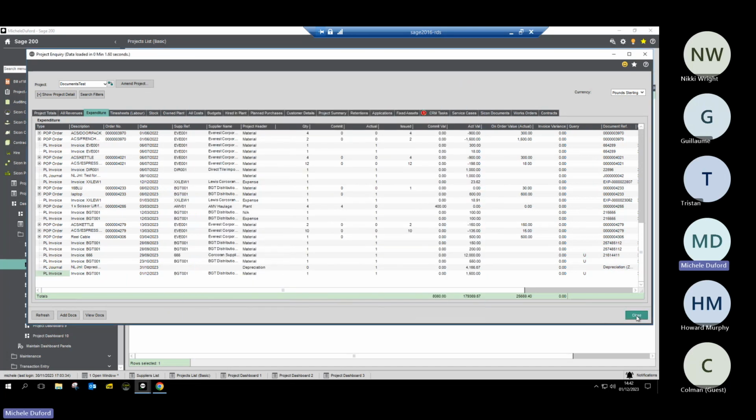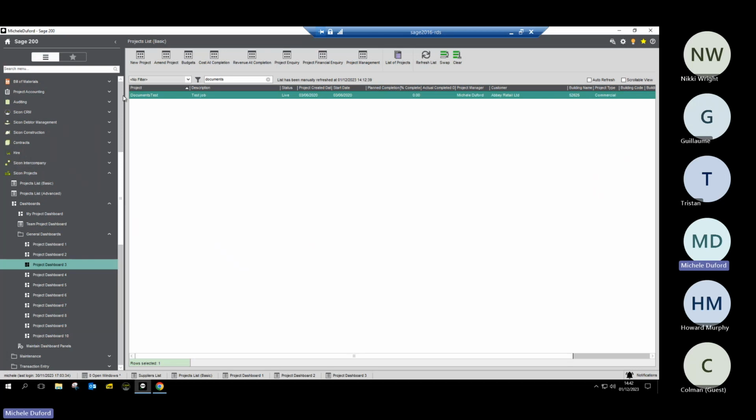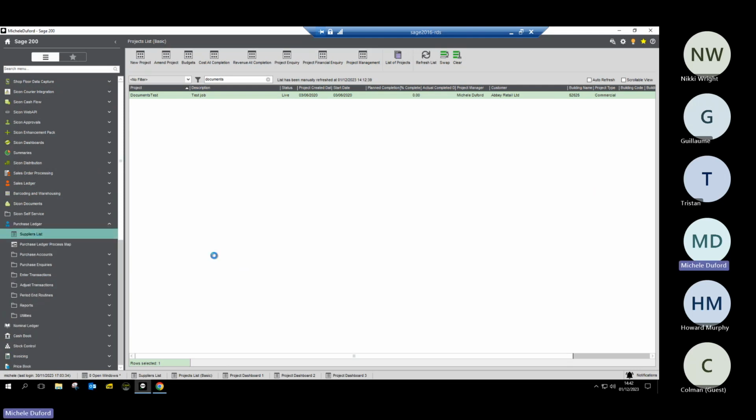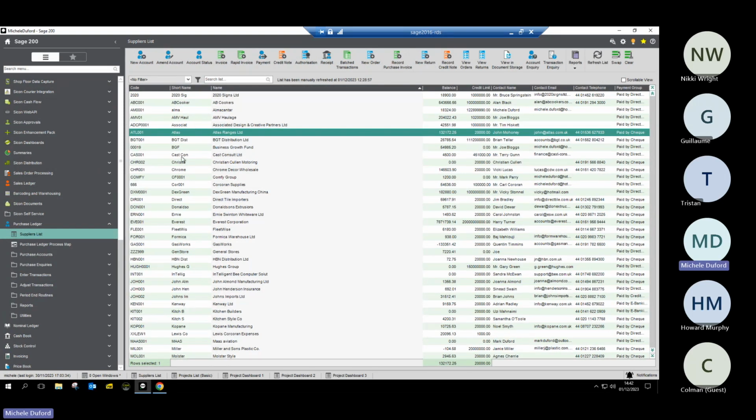Now we're going to do that the other way around this time, just so that you can see that it is incredibly easy to use because everything is switched on to facilitate all of your transactions that are project related. If your transaction isn't project related, it will automatically default to what we call the non-applicable project, the bucket of costs that don't mean anything. Lots of our customers will take that non-applicable cost and actually spread that as an overhead, maybe, against all of the projects. But it's absolutely your choice.